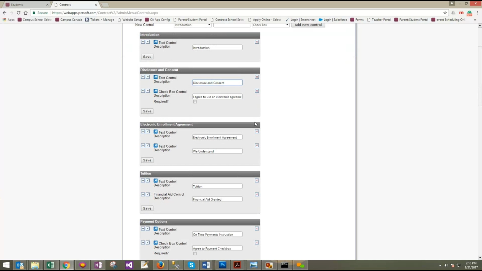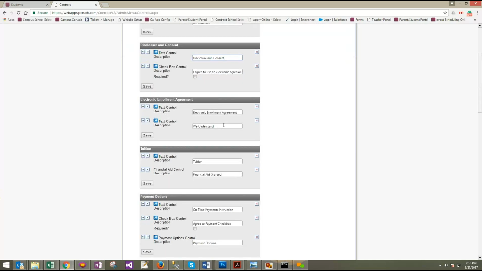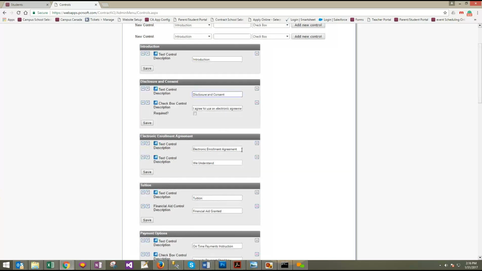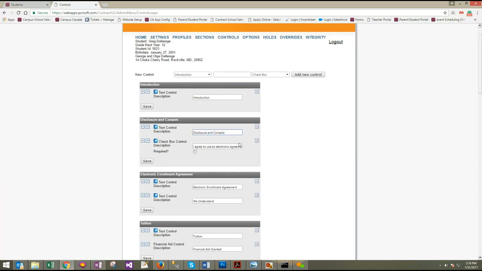If these text boxes were empty, you wouldn't know what a control is for. Labeling these controls is good, because if somebody else comes in and needs to know what they're looking at, it's a quick way to know what is going on within this control, and I can go in and edit it real quick. Functionally, you don't have to put a name, but we, of course, encourage you to.